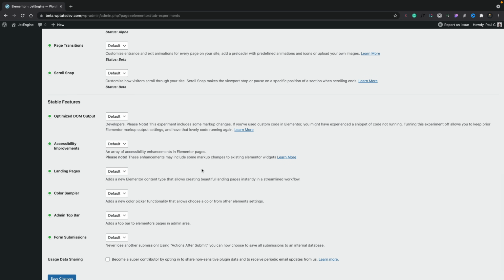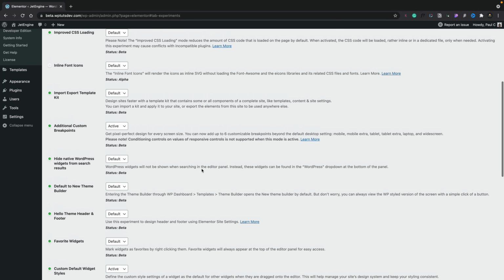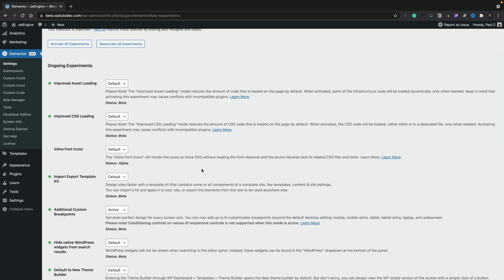And if we take a look underneath, we've now got stable features. So these are features that are still experimental, but they're not final release versions. So you can enable or disable these if you want to, but to all intents and purposes, they should be stable and solid and available to use on a live production site. Anything like you can see above inside the ongoing experiments, I would generally recommend not to enable these on a live site. Not worth the potential problems you may find by using these. So that's the first one. Kind of a little bit boring, but you know, nice to see they've organized it a bit better.